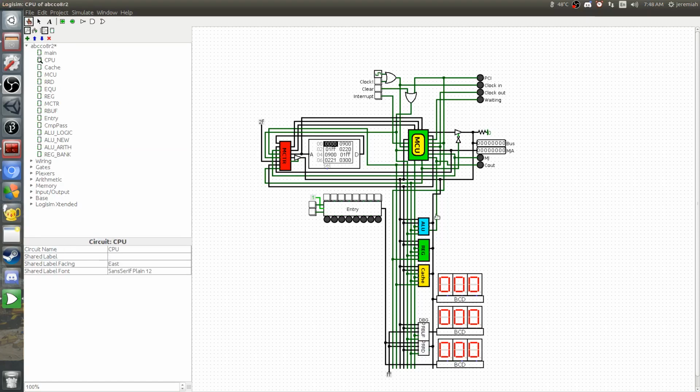Anyways, in terms of how this thing works, pretty simple. The interrupt, I recommend you could hook it up to a counter on the clock so that it interrupts every X amount of times.